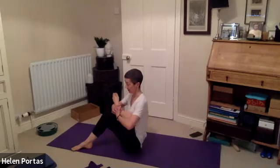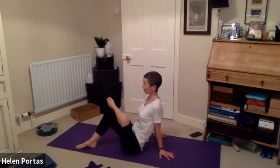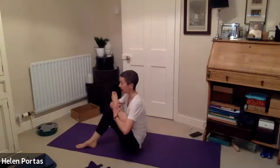Now I can do this far more comfortably on my left side than my right side. So I'm sitting up nice and tall, I'm not rounding there. So if it's a little bit too much, feel free to keep your hands on the floor. Lovely. So keep pressing that knee away from you, whatever position you're in. Lovely. And if you're cradling the leg, slowly, slowly release your baby.